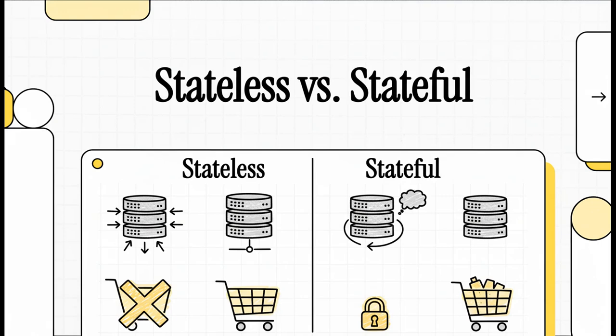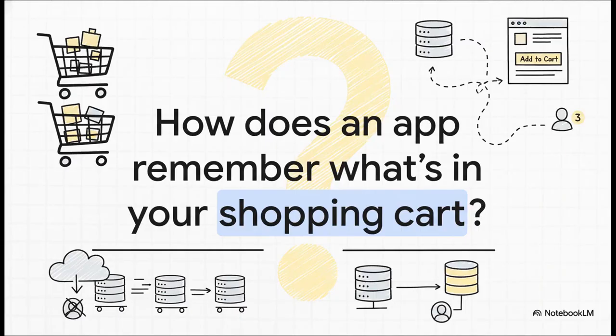All right, let's talk about one of the most important decisions in all of system design. Seriously, it's a choice that quietly powers just about every single app and website you use every single day. The choice between building something to be stateless or stateful. I mean, have you ever really thought about it?